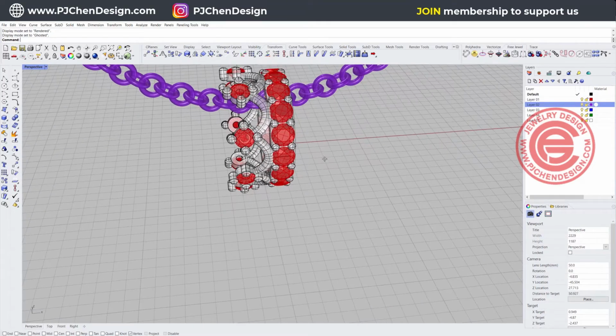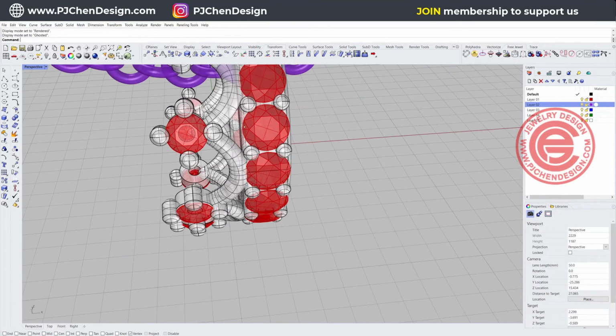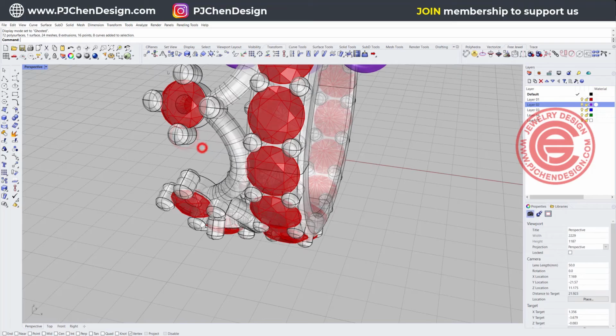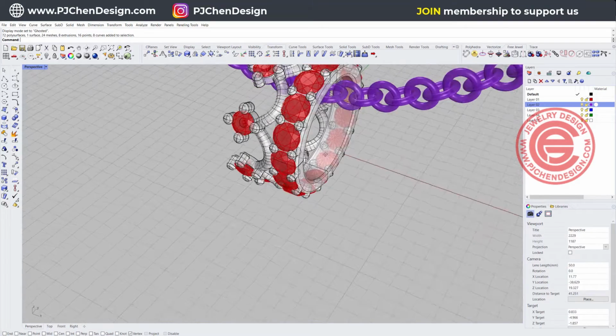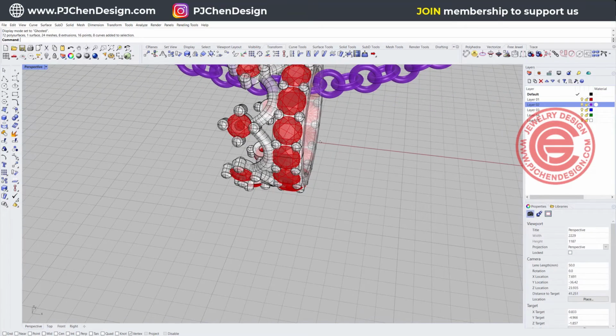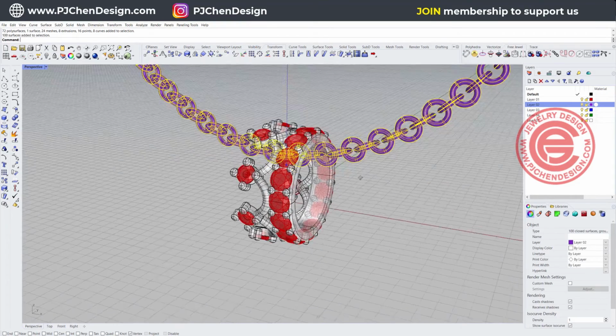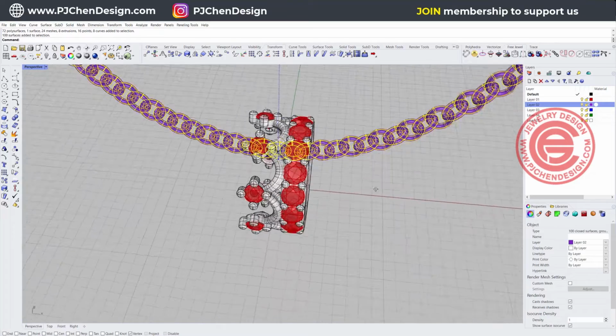To make this pendant, we could have the same under bezel setting on the bottom like the one we have on the top, but I actually wanted it to be a solid piece so that it will be more durable when my chain keeps rubbing on the body. So let's start from scratch.